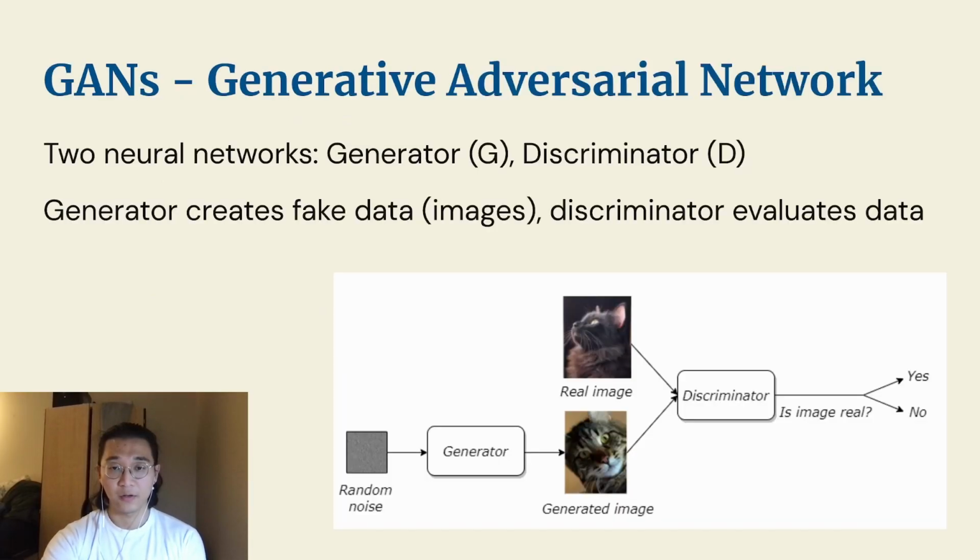The first model I want to talk about is the generative adversarial network, or GAN for short. GANs were first introduced in 2014 and were one of the first deep neural networks capable of learning an image. A GAN consists of two neural networks that are in constant competition, the generator and the discriminator. The generator's job is to create fake data, an image, while the discriminator's role is to evaluate whether the data or the image is real or fake. It's like a game of cat and mouse where the generator wants to fool the discriminator and the discriminator wants to catch the generator in the act. Together, this pushes the generator to improve and produce data that becomes indistinguishable to the discriminator.